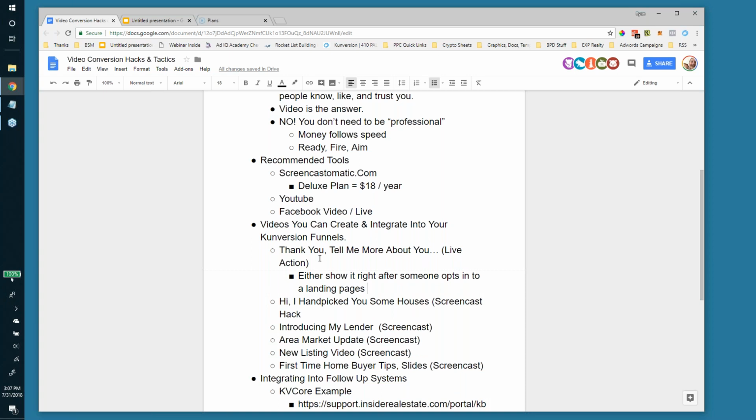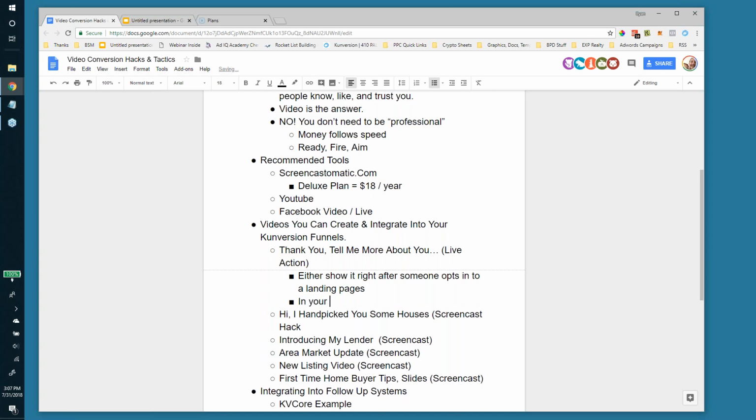The second way is in your emails and auto emails and auto texts, because we are able to send automatic texts and emails, so you can simply send the links within those. And I think that if you want higher conversions at all, this would be the very first place to go. Look at your immediate autoresponders, your email and your text, and ask yourself, do I have a video going out in those? And if you don't, this is an opportunity right here to do so. So I'm going to pull up Screencast-O-Matic.